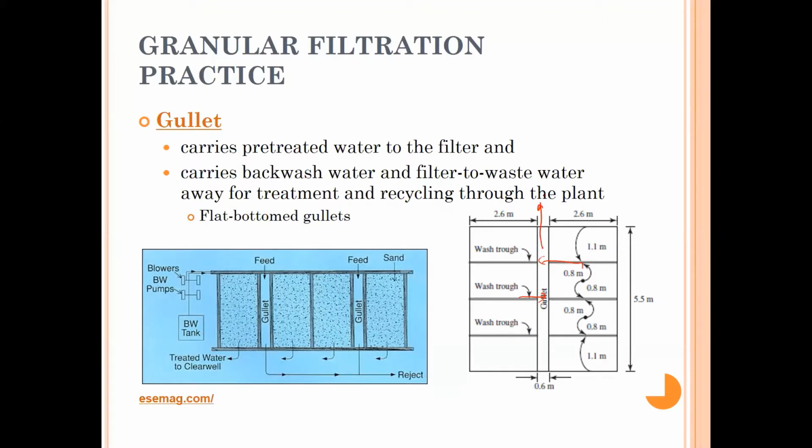So usually we use a flat bottom gullet, but I showed you one video which has a sloped gullet also. That was kind of a new innovation. But usually we use a flat bottom gullet. Here you can see this feed is going into the gullet and through the gullet into the cell in sand filtration, and filtration is occurring. Or from here reject water is going also.